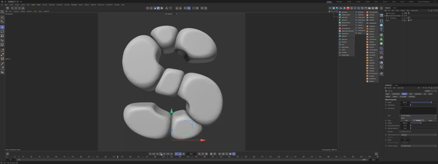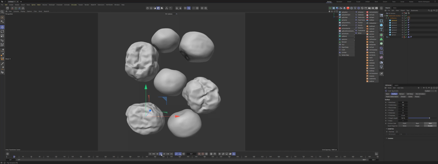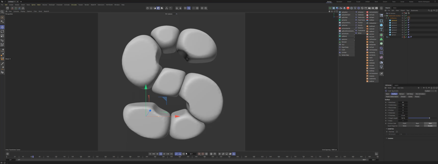Let's now jump into lighting this guy, adding some materials, adding some lights, making it look all cool. But I just do want to mention that if you do want to play around with this some more, there's many things you can do. You can change the shapes, you can change the amount of segments on the sphere, which will affect how it looks. You can obviously play around with the settings some more. If you want it more stretchy, for example, you can bump this guy up, which is probably going to look ridiculous, but that's still cool.